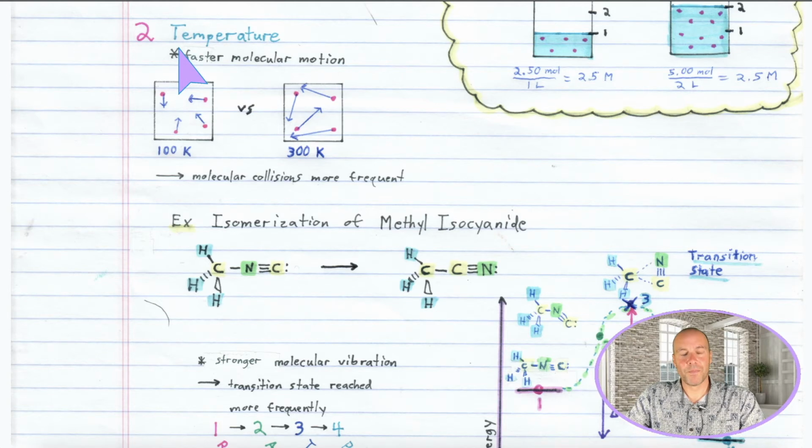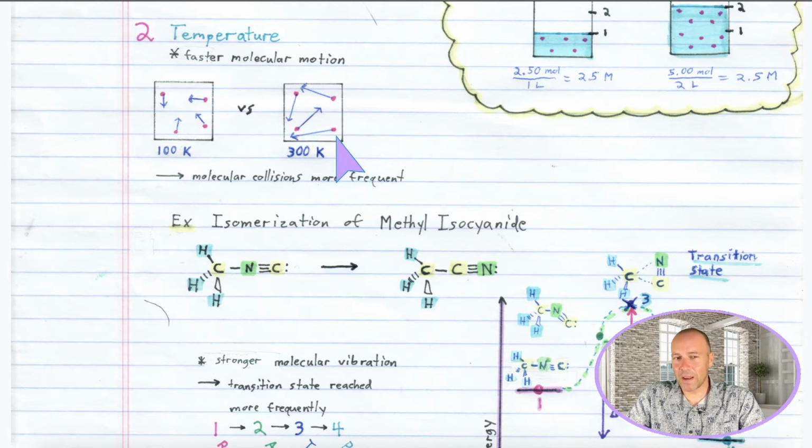And here, hotter temperatures cause the reactions to occur more quickly. The reason for that is at hotter temperatures you have faster molecular motion. Imagine molecules flying around inside of a cold container at 100 Kelvin versus a warm container at 300 Kelvin. Well, in the warm container, everything moves more quickly on the molecular scale.